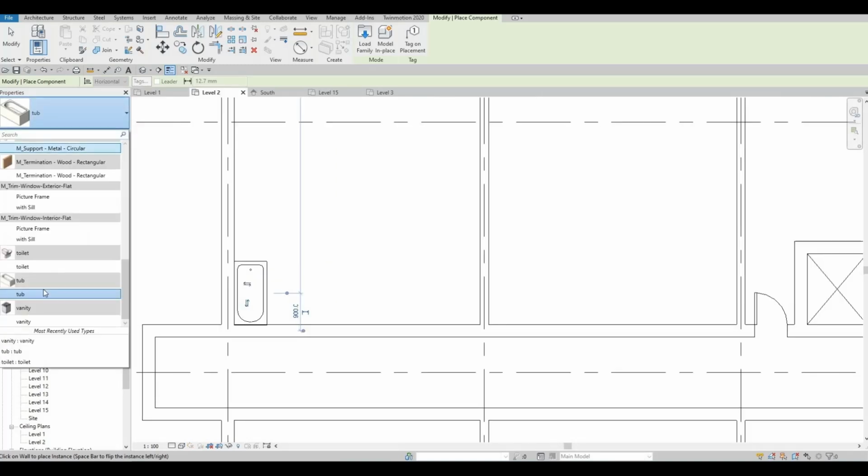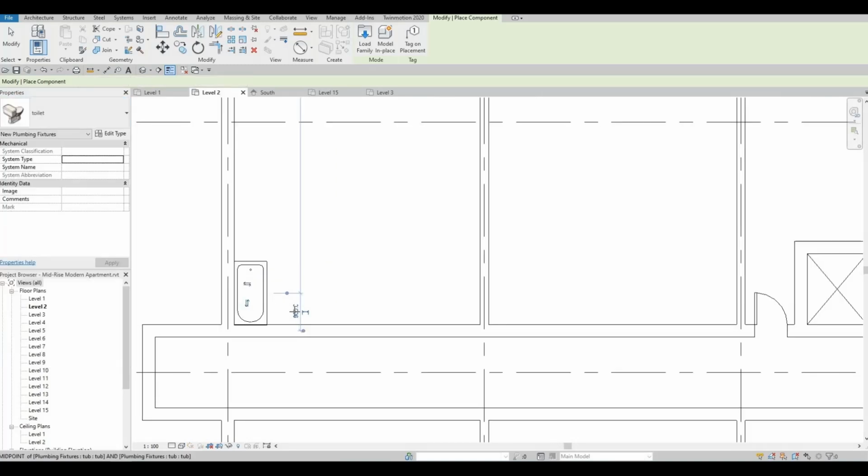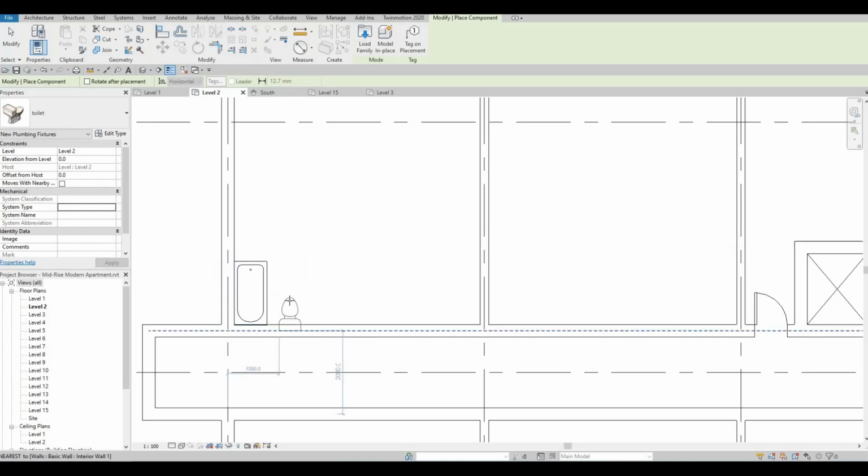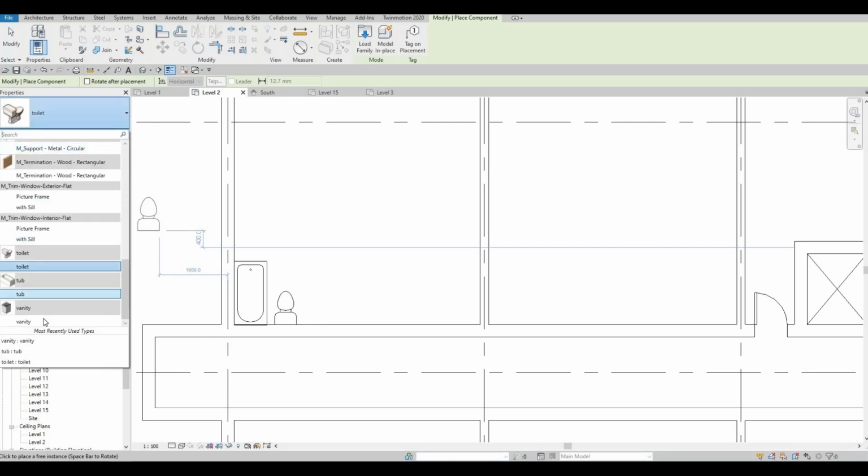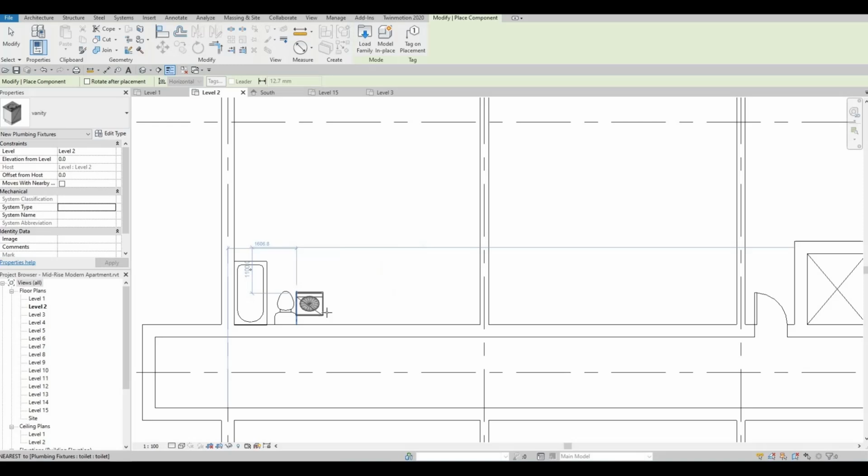And also let's add in the toilet and vanity. So something like this.